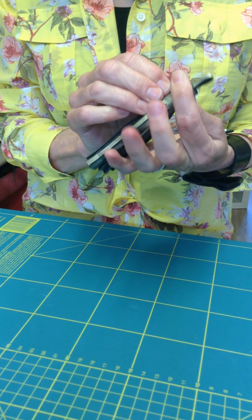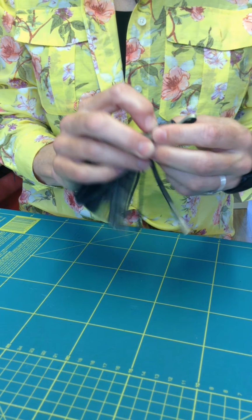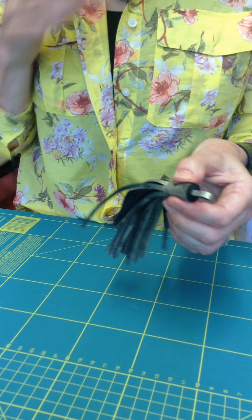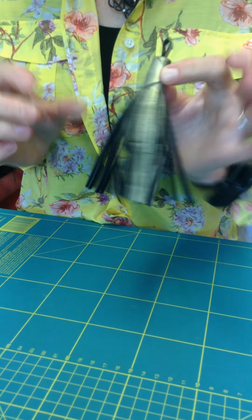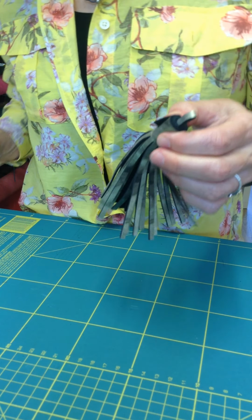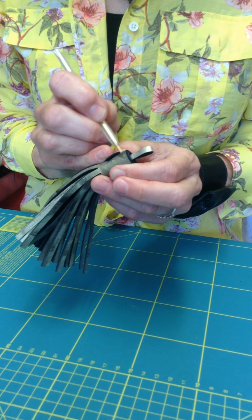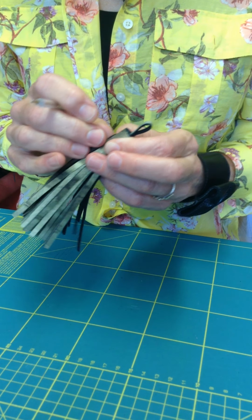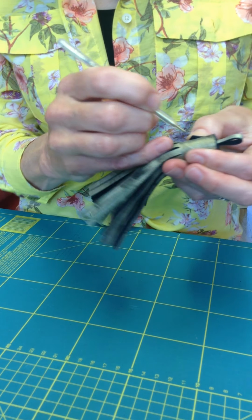Right, I'm just hoping it's going to come to the same mark point. Yay! I love it when things come out right. Can you see that? I'm now going to get my leather marking pen and I'm going to draw a line where that comes to.